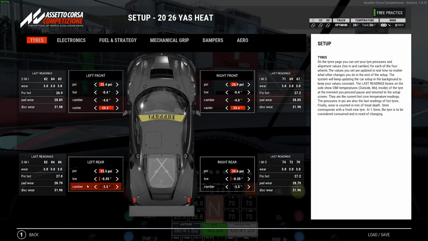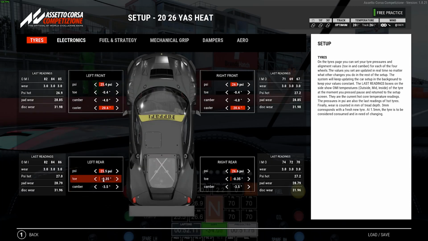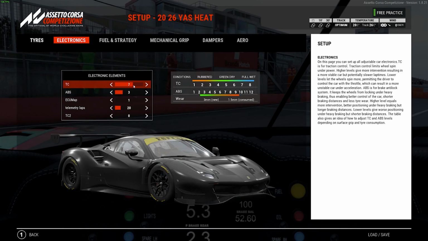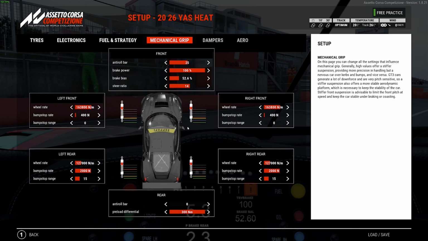Alright, so here's the setup. Page 1 is pretty classic. Rear negative toe I've set to -35 or -0.35. That's just where I prefer it. You can play around with it, maybe go 0.3, maybe go 0.4, see what works better for you. TC for safety I like 9, 7 might be a little bit faster for quali, but the tire wear here is pretty brutal, so keeping the TC high can help with that.